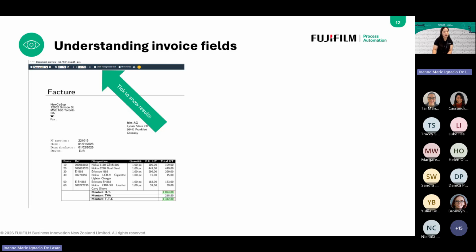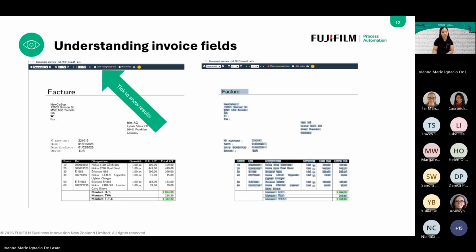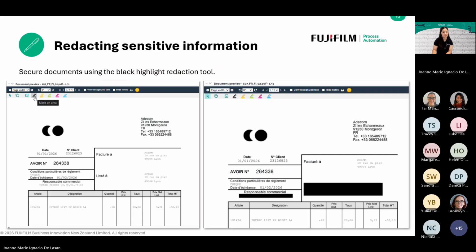Once you click View Recognized Text, you will notice that the text will be highlighted, and that shows you how Esker reads the text from the invoice. For example, on the left side it says "facture," and on the right side Esker captured it accurately, how it's written. Again, this is very helpful when you think that there is something wrong with the extraction.